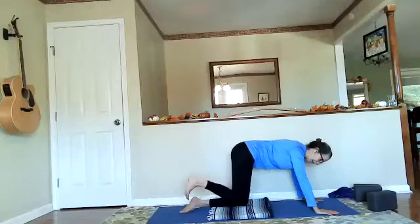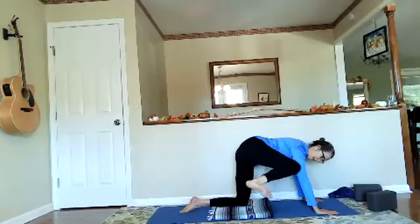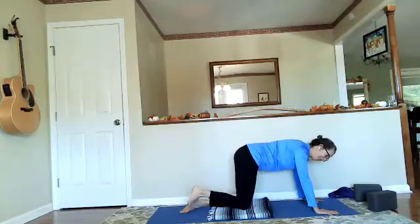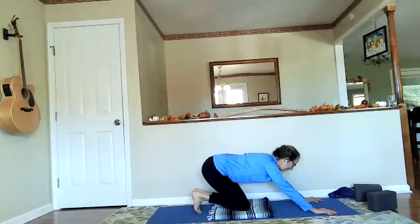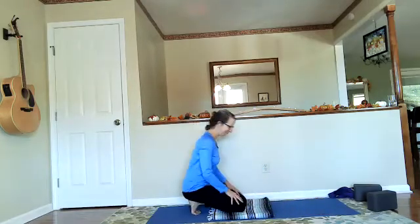Last one. You're bringing it further up toward your elbow. Reach. And up. Yep. 3. We may not hike today. 4. And 5. And release it. Maybe you sit back a little bit and shake it out.